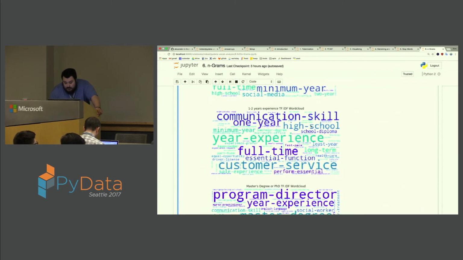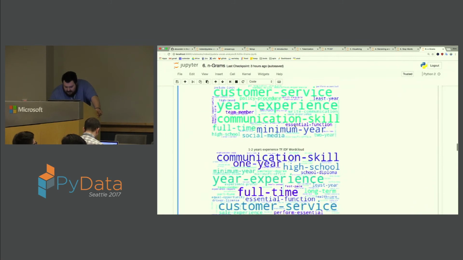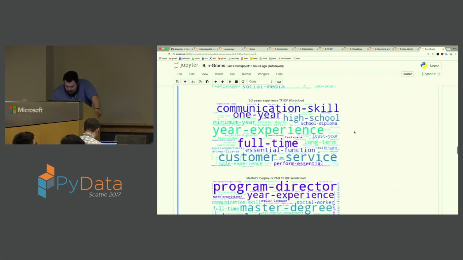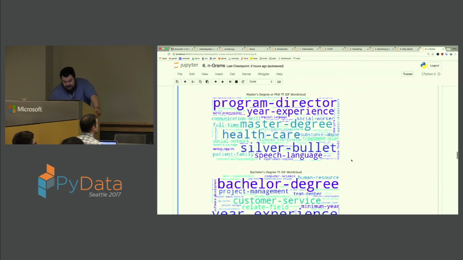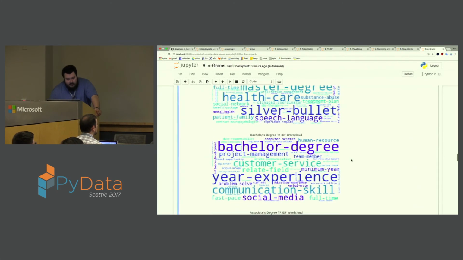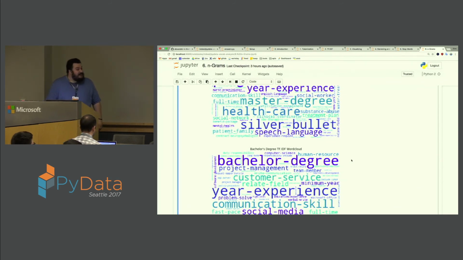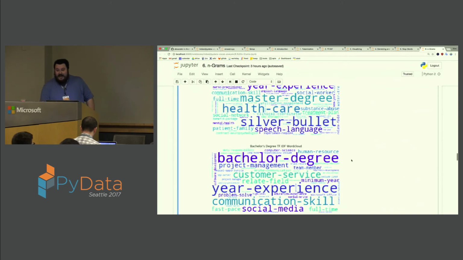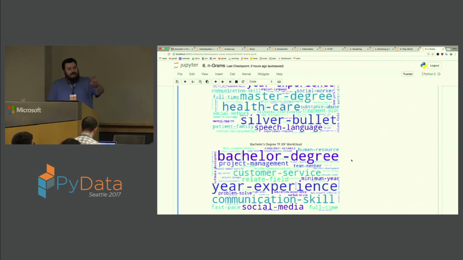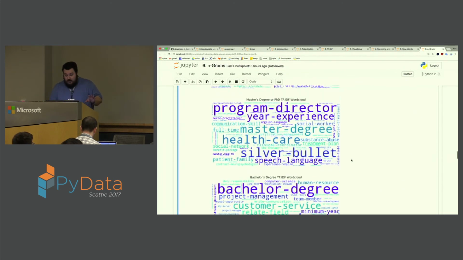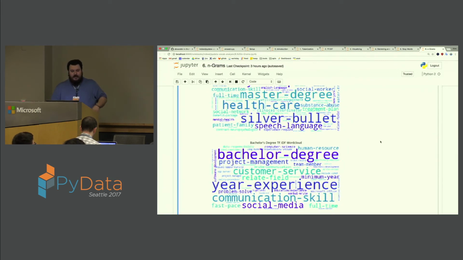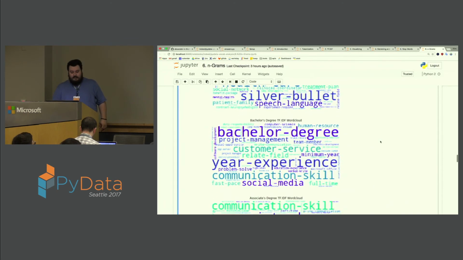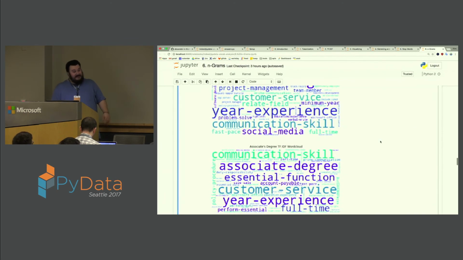Okay, high school, this looks more prominent here than what we saw in the past. Let's see, for master's degree. Oh look, master's degree. Bachelor's degree. Oh, silver bullet. Interesting. Okay, what do you expect to be an important word for associate degree? Remember, we have master's degree, had this one. Bachelor's degree had this one. What do you expect for associate's degree? Associate's degree.